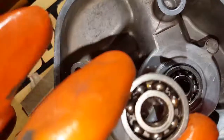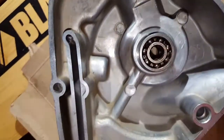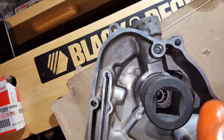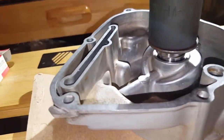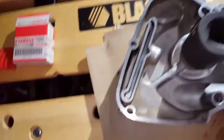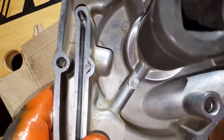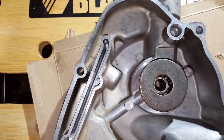So I took the old bearing, set it on top, set one of these big washers on it, took the impact socket again, set that on top of that, and then just hammered it down, pounding around in a circle, watching it from down here to make sure it stayed relatively even all the way around as it was going in. It did go in a little lopsided to start with, but I was able to straighten it out and it didn't take a lot of pressure. Again, I made sure the other side was not sitting on top of something hard, so as not to risk scratching that other mechanical seal surface. So anyway, we have a bearing, the seal's in place.